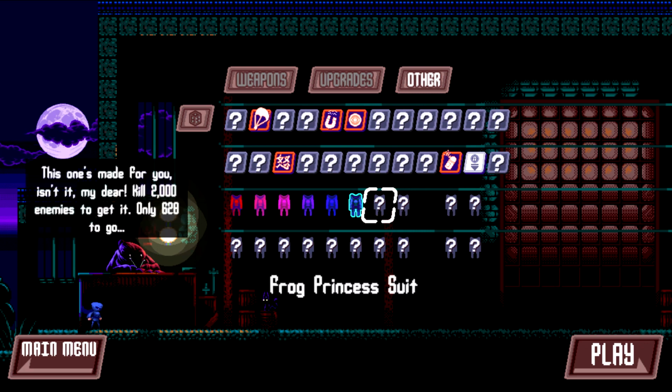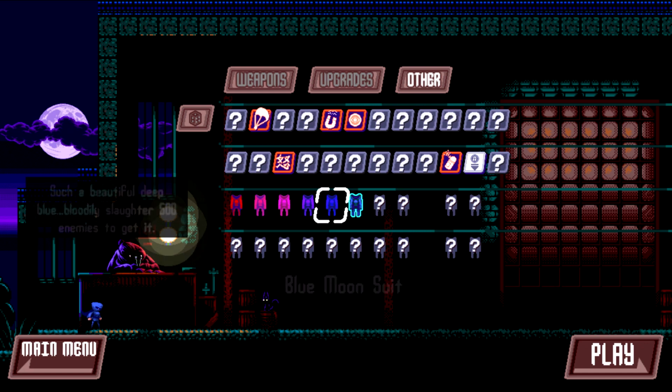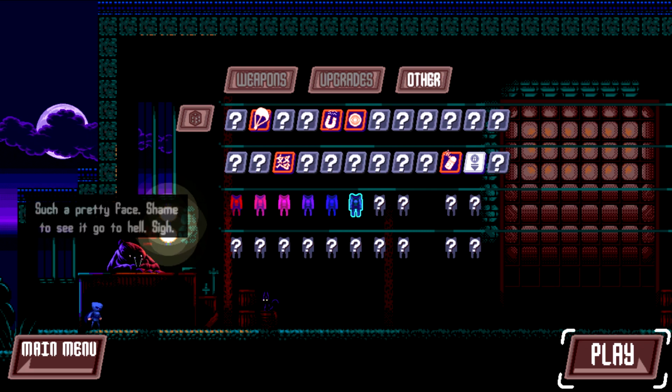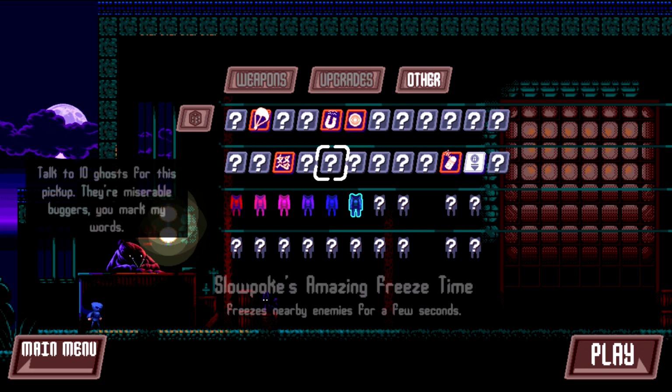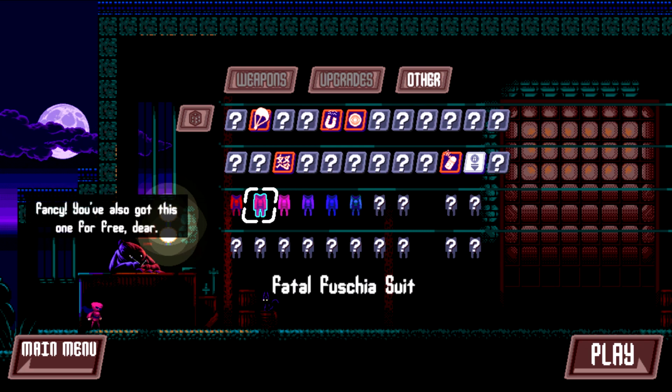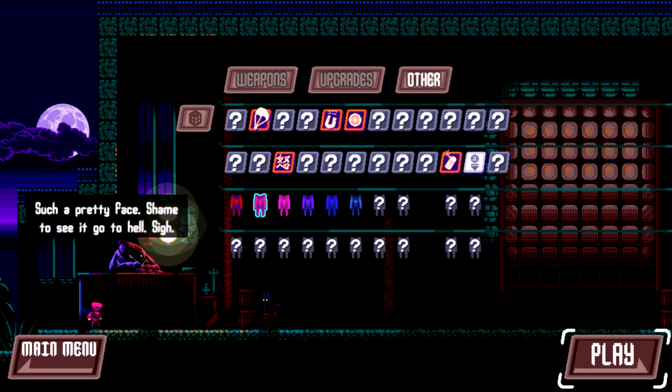I'm excited to get the Frog Princess suit, slowly get towards that green color. But we'll stick with the Ziggurat dungeon suit. This is nice, kind of like, you know, lightish blue. Very cool. You know what? No. It's Valentine's Day when this goes up, huh? We're going pink. Let's go. Which one's the pinkest? I think we'll go with this one, the Fatal Fuchsia. That's a good Valentine's lovely color to go with.